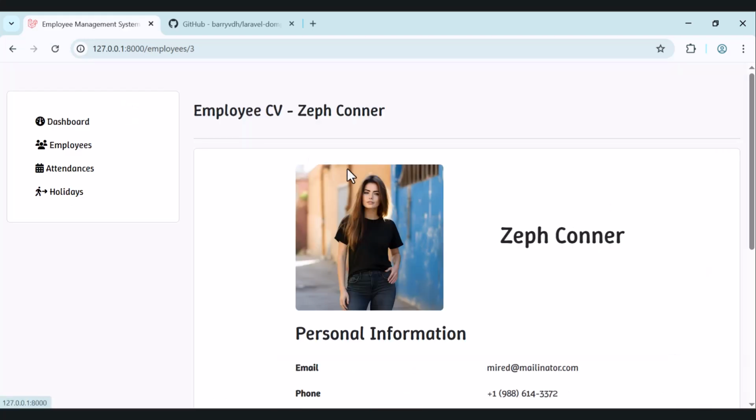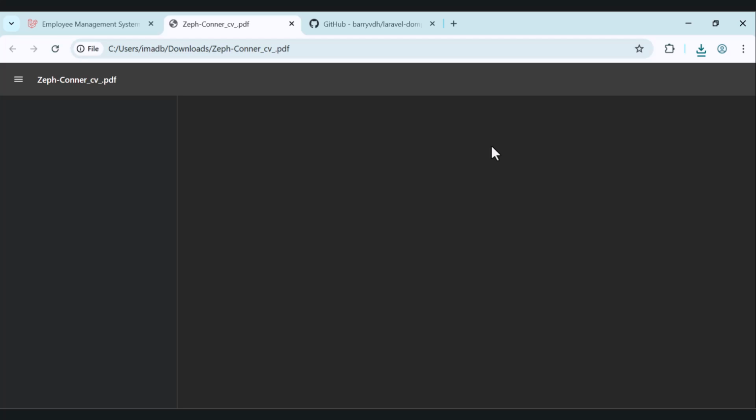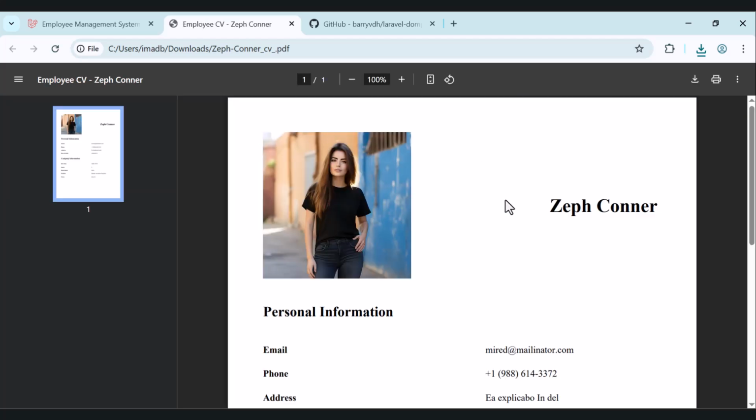Now we have our employee CV. Let's download as PDF. And as you can see, we have here the name concatenated with cv.pdf. If we open the file, as you can see, we have the file with all the information.